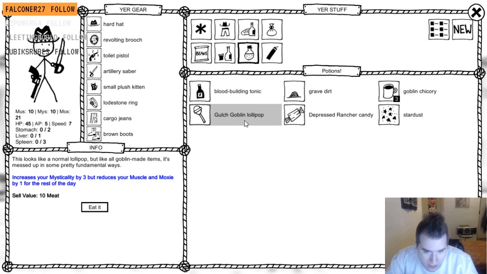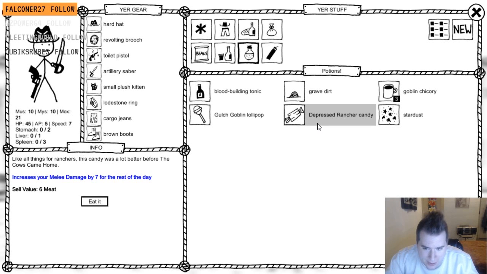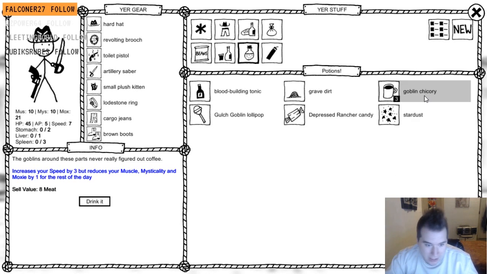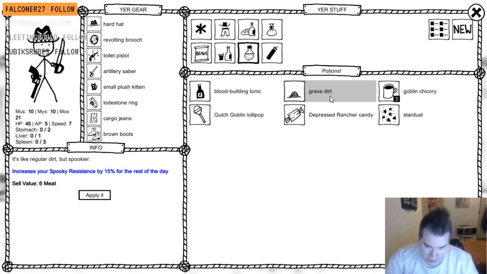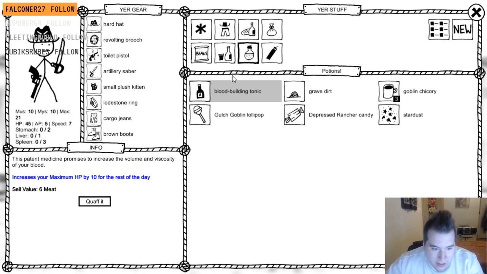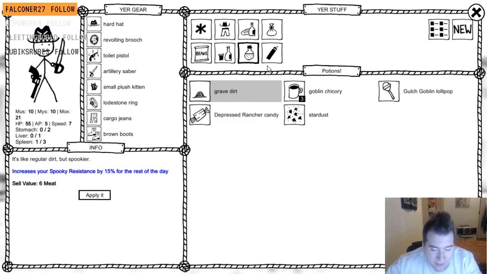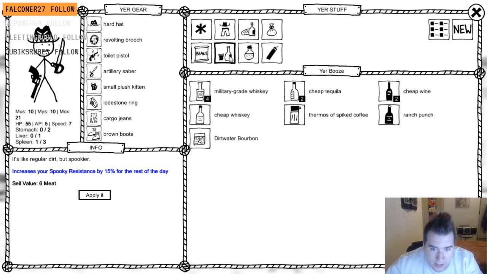That Gulch Goblin Lollipop's bad. Depressed Rancher Candy. Melee damage by 7. That's really good, but I don't do melee. The Stardust increases all your stats by 5 for the rest of the day, but that's part of the ritual, so I don't want to use it. Goblin Chicory. Man, spooky. They don't even do spooky damage. Or maybe these are the ones that do. I guess I'll just use the Blood Building Tonic. But none of the other stuff. It's not really helpful.